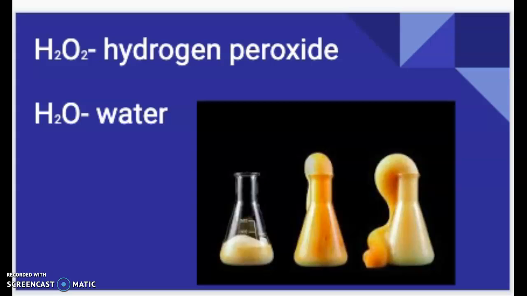What we did was we sped up that reaction. So we took yeast, which acts as a catalyst, speeds up the reaction, and it forced the oxygen to come off in a much faster fashion, which we could actually see happening in front of us. So if we had just hydrogen peroxide and we left it on the table for a couple days and came back, it would eventually have turned into water, but that's not a very exciting experiment to watch. So what we did was we sped it up so it happened in real time.